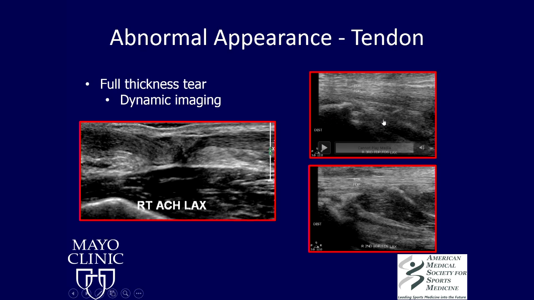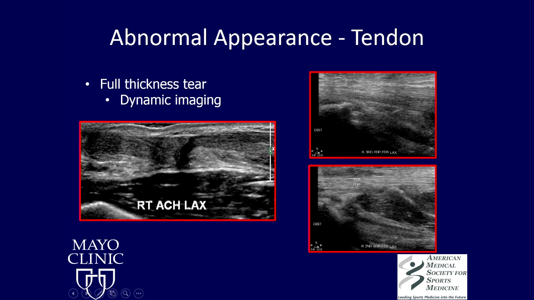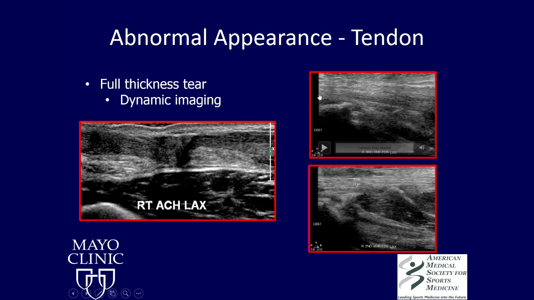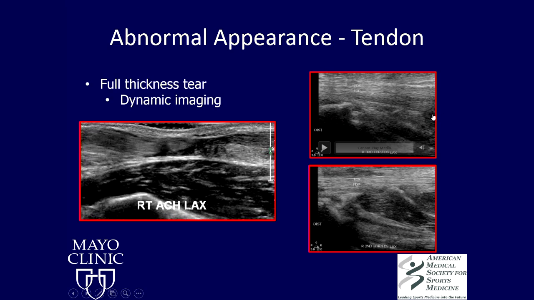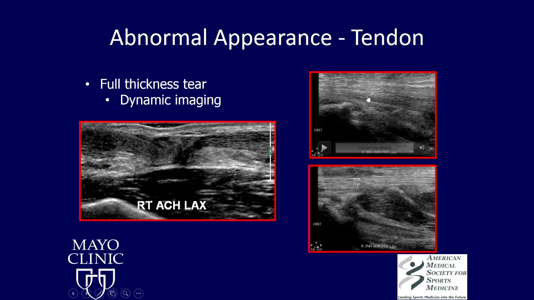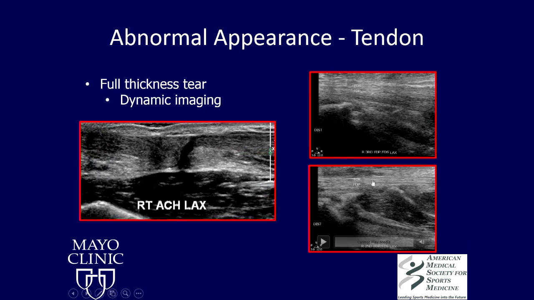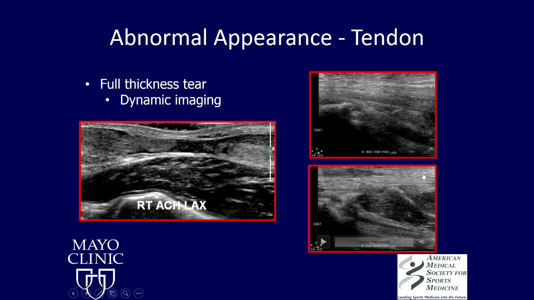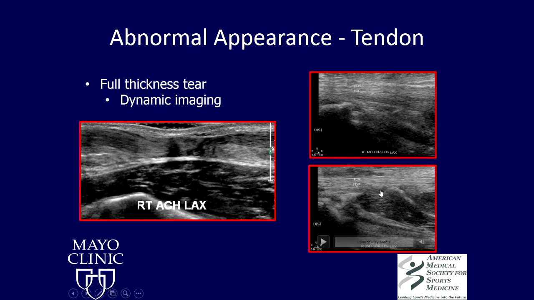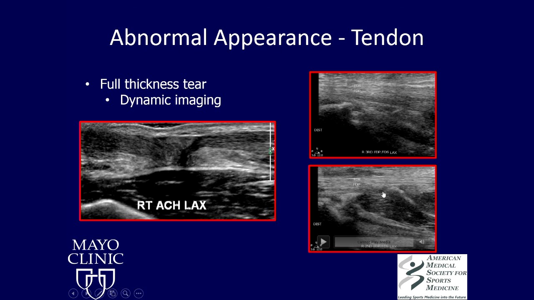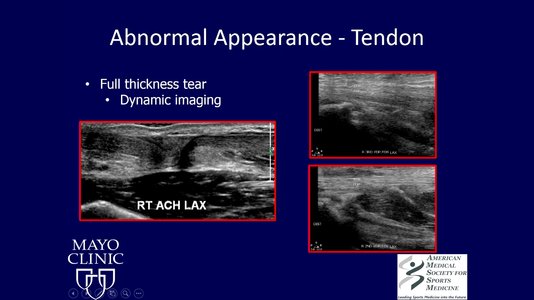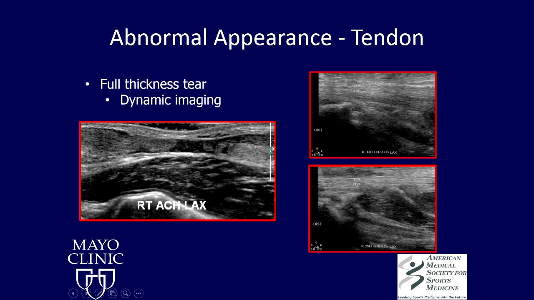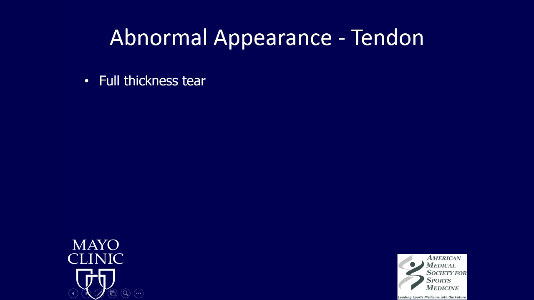This is a normal flexor digitorum superficialis and profundus tendon going from distal to proximal across the mid portion of the palm. Here you can see the flexor digitorum superficialis intact, but right there you can see the flexor digitorum profundus has been torn, and there's just a stump end right in that area. So the dynamic imaging helps you identify that torn tendon end.